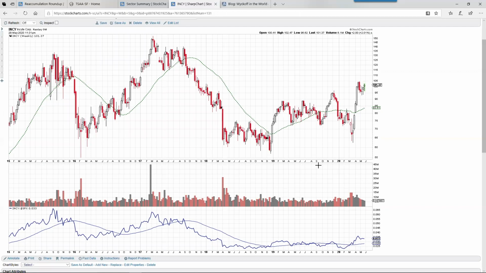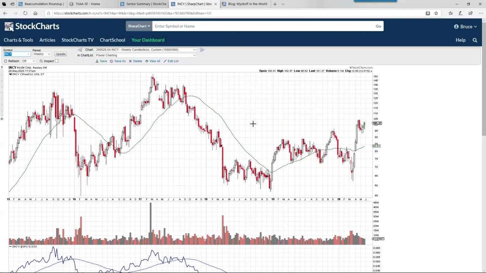INCY Pharmaceuticals, you can see here that there's a large accumulation type structure in INCY. The relative strength has built a big base and now is pushing up and out, making a higher high, completing a base, appears to want to emerge into leadership. Look at the nature of this rally up, and so far this rally is not returning back into this prior accumulation range, but seems to want to stay out here. It's got some work to do to get back up to the prior highs, but very interesting setup, especially going back just to 2018.